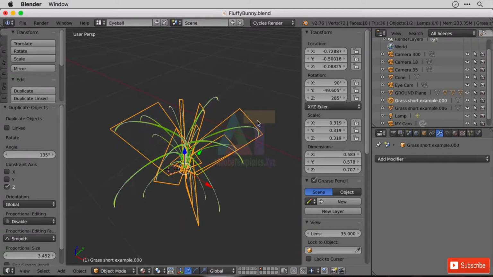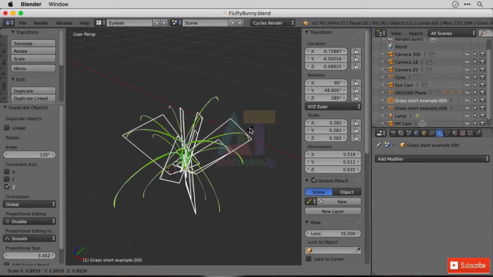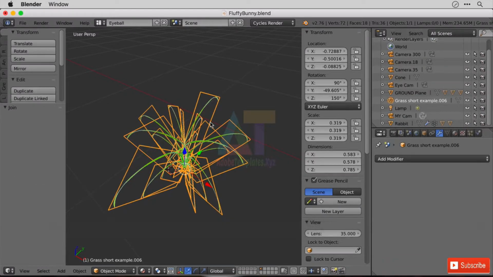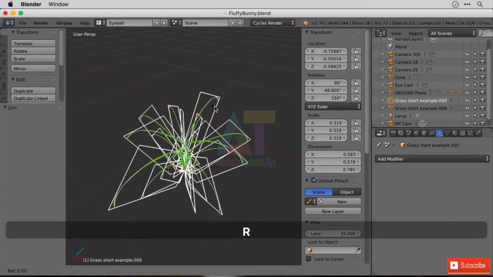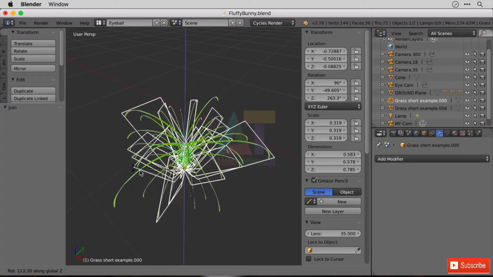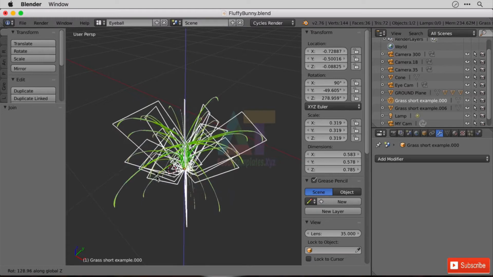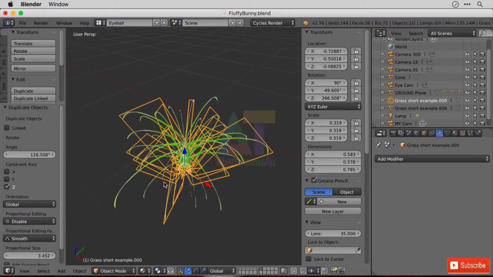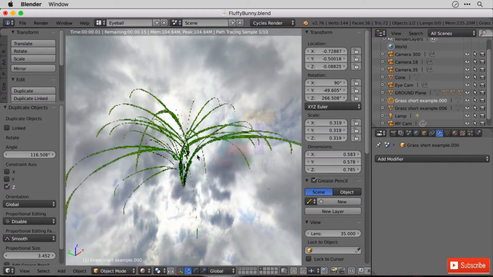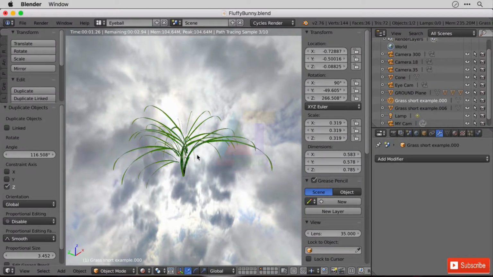And I'm going to scale that in ever so slightly, select them both, join them, and then I'm going to do one final thing. I'm going to duplicate it once more, rotate it on the Z-axis. This time I'm just going to move around and randomly pick a point. That feels right. Okay, so it's much more dense now, and when we go to, I'm not going to render the image there, I'm literally just going to render it here. That looks like a much fuller grass.